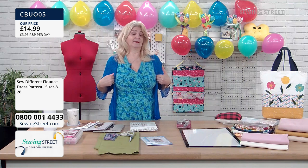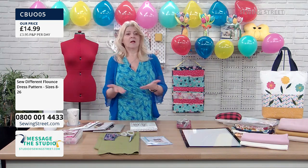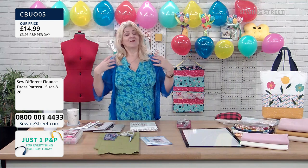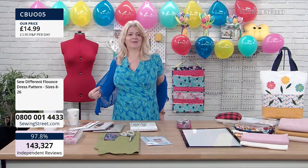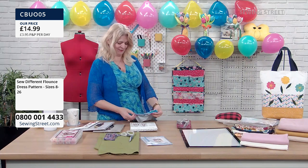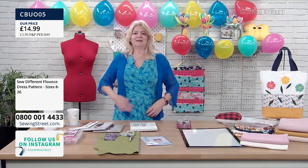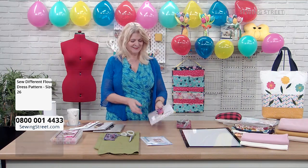And of course, if you're a bigger size at top and then go down to a smaller size, you just go from one cutting line to another — that's the great thing about making your own clothes. I can't buy a jacket in the shop: if I try and buy one to fit around the fullest part, it's far too big on my shoulders and back. But then if it fits my shoulders and back, it doesn't close. So I had to make my own. I did make the dress I'm wearing today — it's a short sleeve wrap dress. I've got matching shoes and I've done a lettuce edge hem on it, which I really like. This fabric is from a friend of mine, Jo, at Sew Creative in Petersfield.